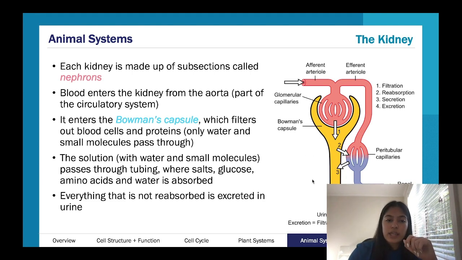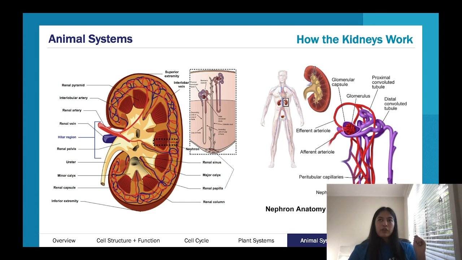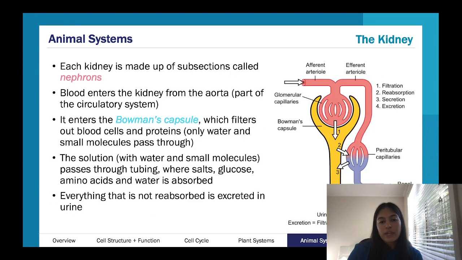So once we've excreted things here, this will go through all of this stuff: your proximal convoluted tubule, your distal convoluted tubule. An important part here is your loop of Henle. I don't think it's written here, but here, your loop of Henle. This is really important in basically absorbing water. So if you are a little bit dehydrated, you can absorb some more water from the urine, and that's when you'll produce really concentrated urine. Whereas if you're getting a lot of water in, your urine can pass and you won't absorb as much water because you're getting enough in, if not even more than you need. So that's a really important part as well.